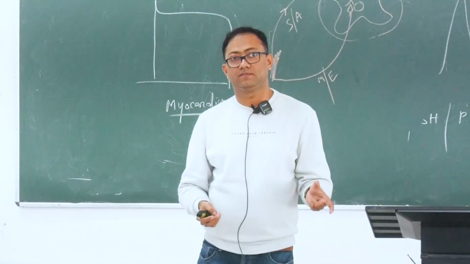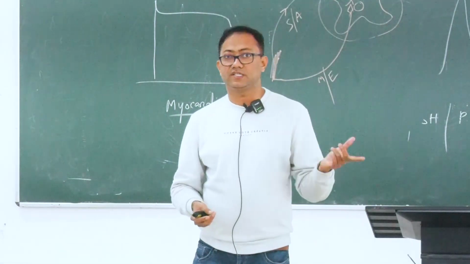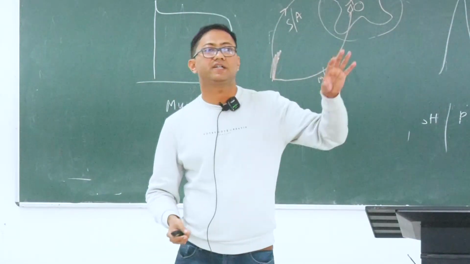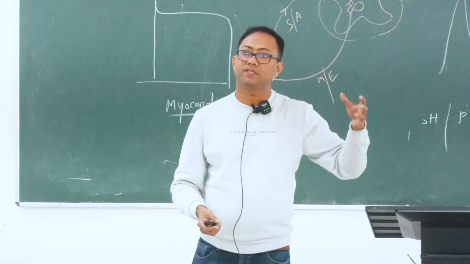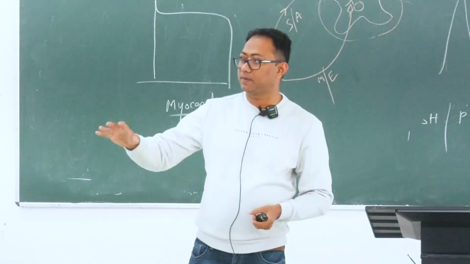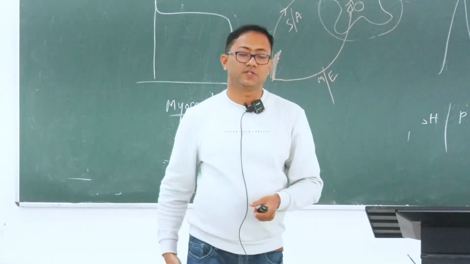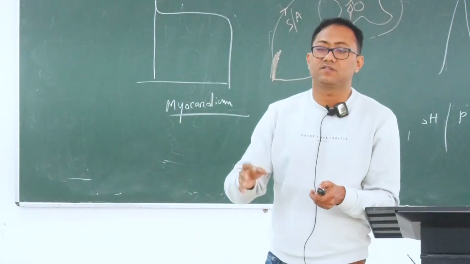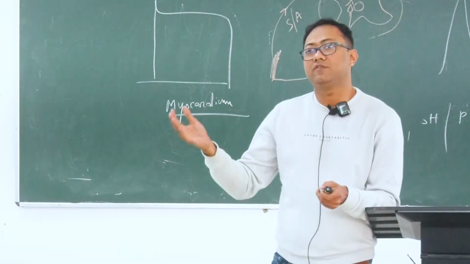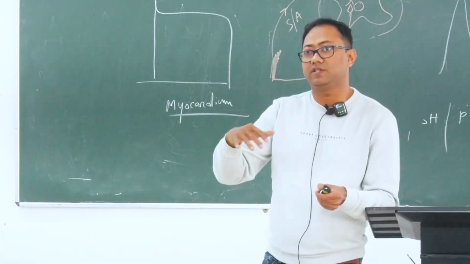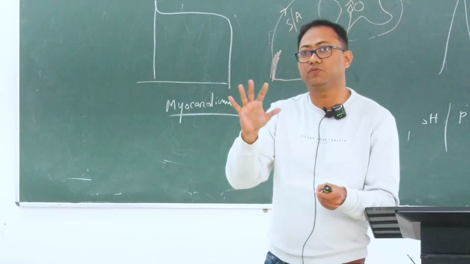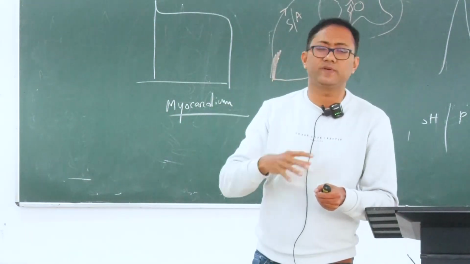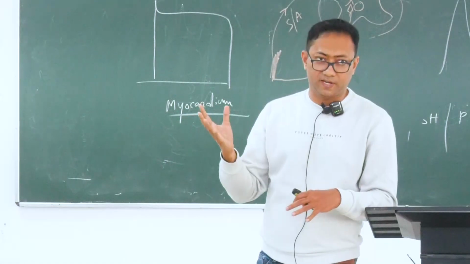What parameter is it maintaining? Mean arterial pressure. Okay. So when mean arterial pressure is high, the baroreceptor will act, and mean arterial blood pressure will fall. Once it is low, the baroreceptor will act and mean arterial blood pressure will rise. Right? So this is how it works. This is the simplest way I have told, because you have to remember and memorize. Every time I say physiology is concept, concept, but there are a few things which you need to remember. There are lots of neural pathways and lots of areas within the reflex.